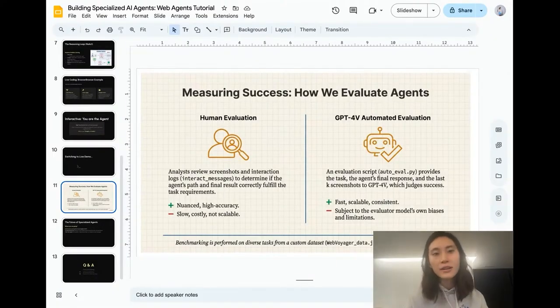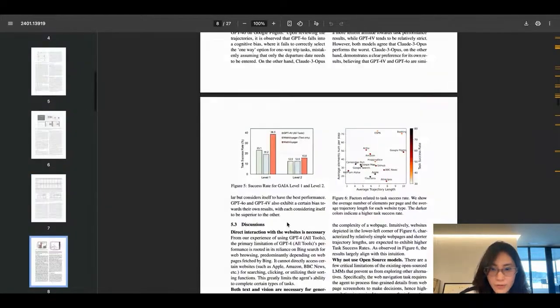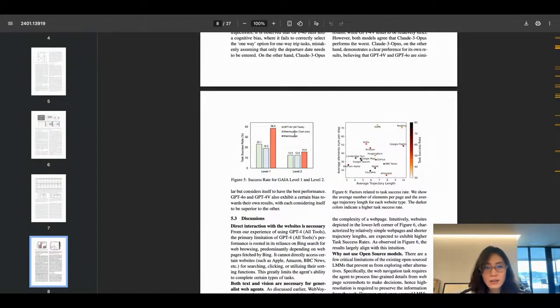So in the paper that we were learning from earlier, WebVoyager, it actually used large language models themselves as judges. So it was able to pinpoint performance compared to the out-of-the-box models, and it looks quite successful.